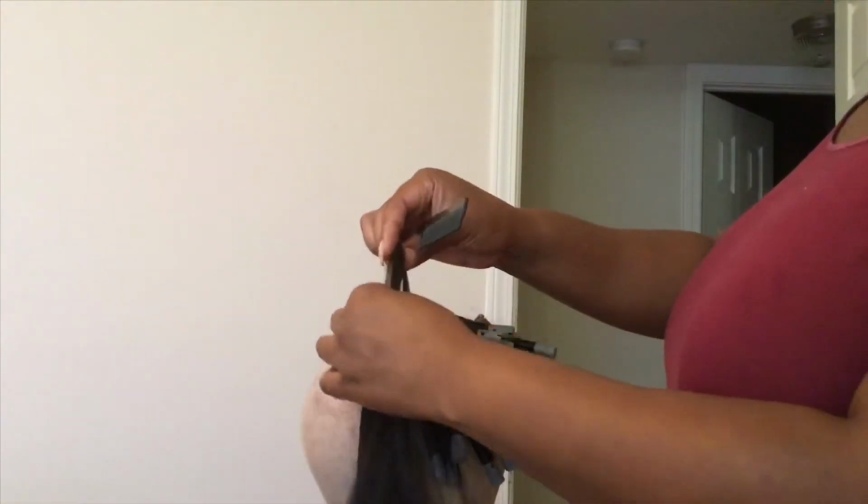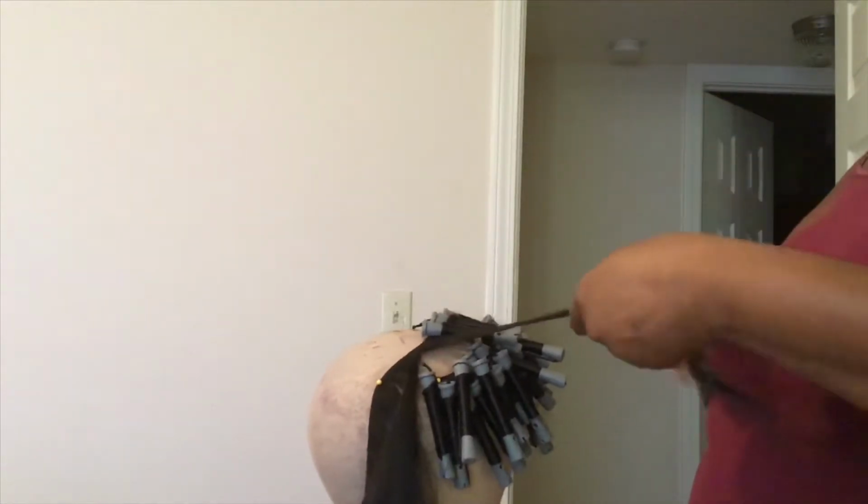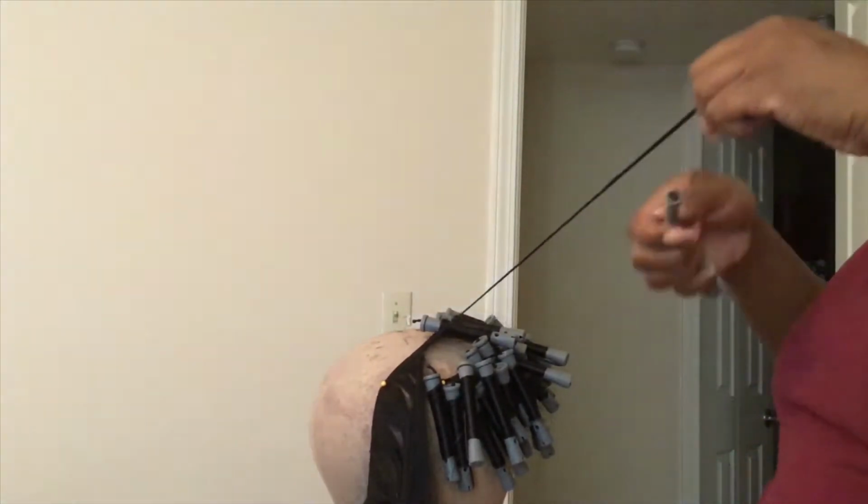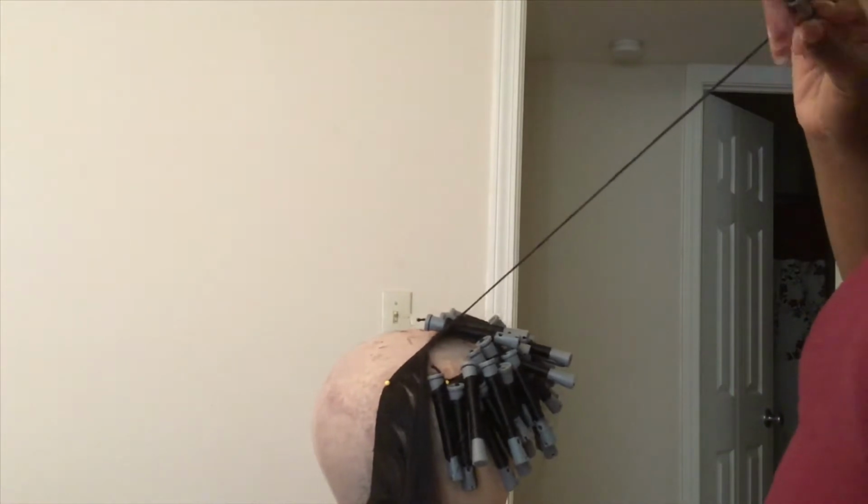So here we go. I'm like 3 rows in, detangling as I go. I actually am putting even more mousse and stuff on there just to keep it wet because this hair, again, it's a kinky straight texture, so it dried up really fast. So as I was going, I was putting more mousse on there.